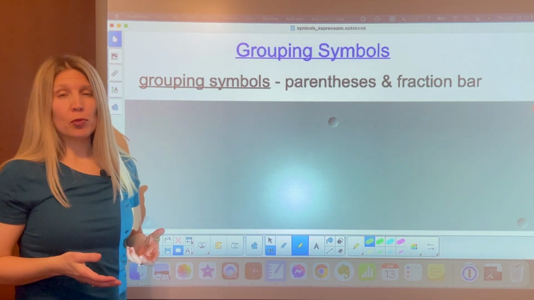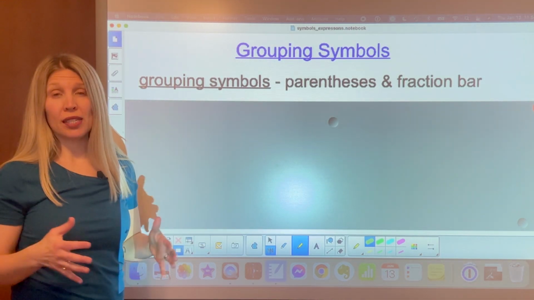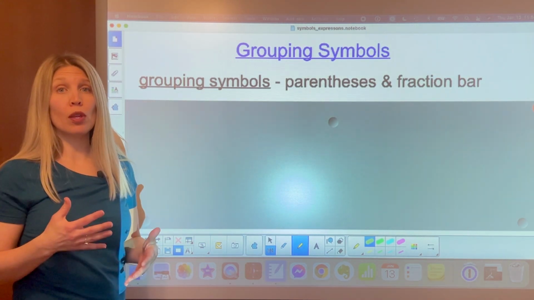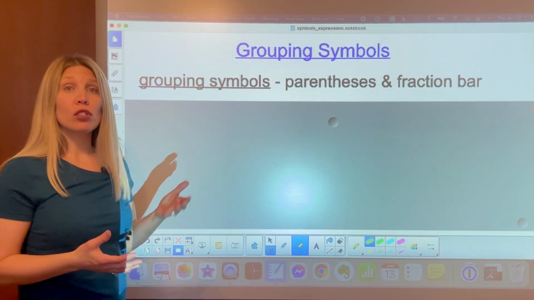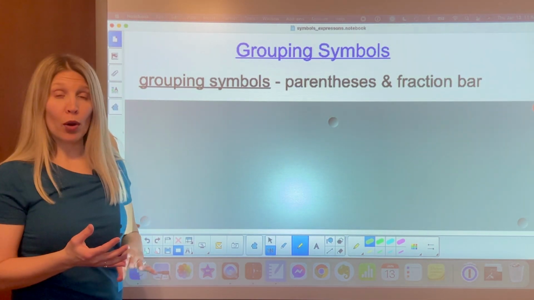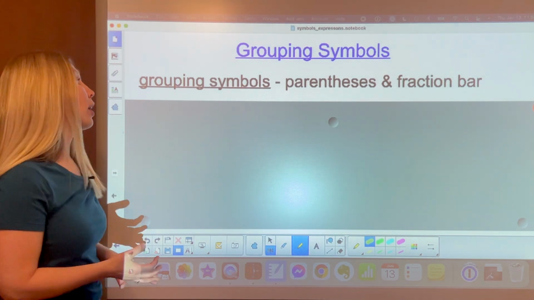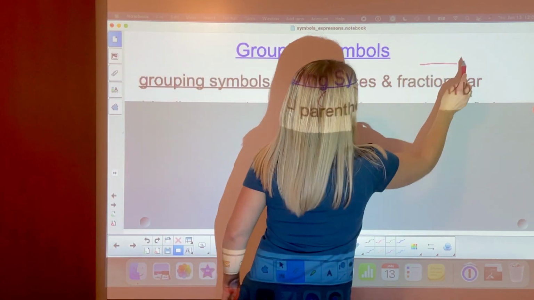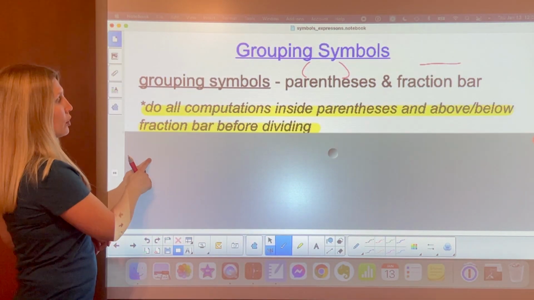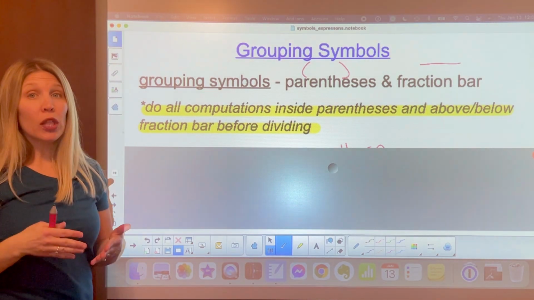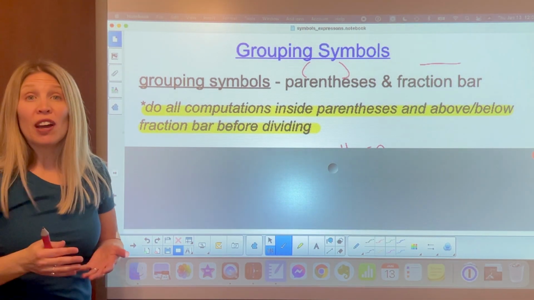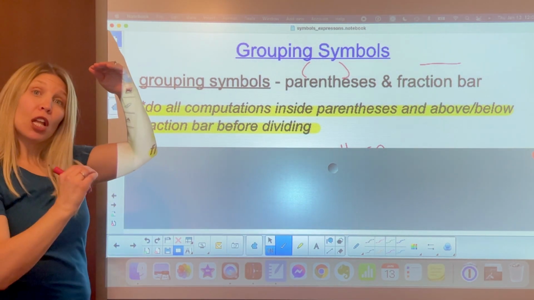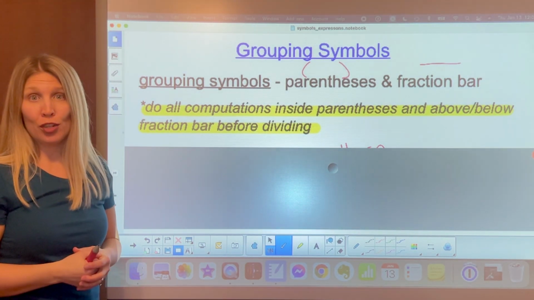We've done some basic problems, but you're going to get some more problems with more groupings and more numbers and more variables. So what do we do about that? You have to know which order to do them in to get the correct answer. So the first thing you have to understand is the grouping symbol. Sometimes there'll be parentheses, or sometimes it'll be a division bar. So parentheses, right, are when things are inside the parentheses, or fraction bar is when you're dividing. Now, what you need to remember is that you need to do all the computations, meaning simplify everything inside of the parentheses and everything above and below the division bar before you continue to solve.